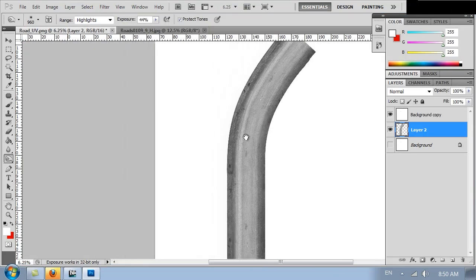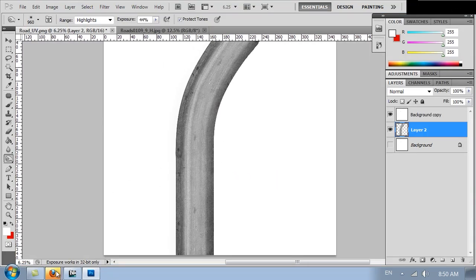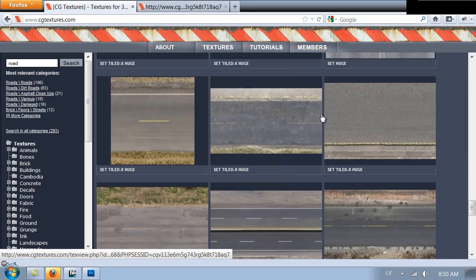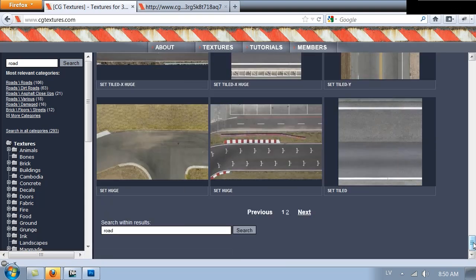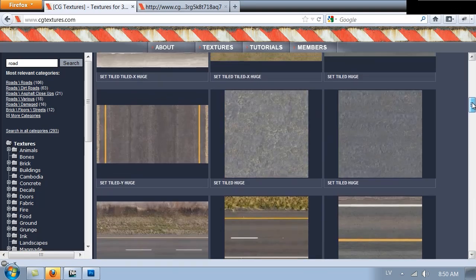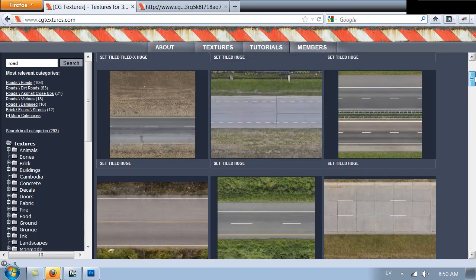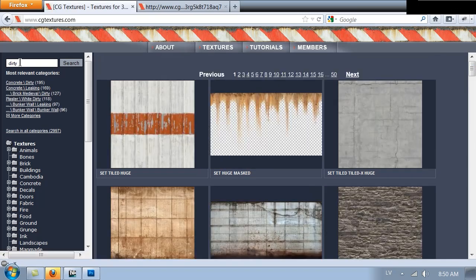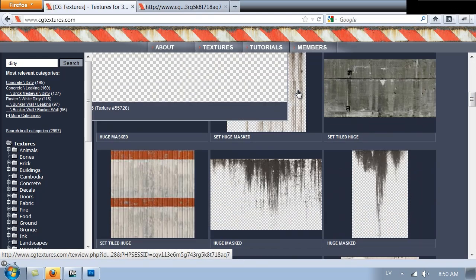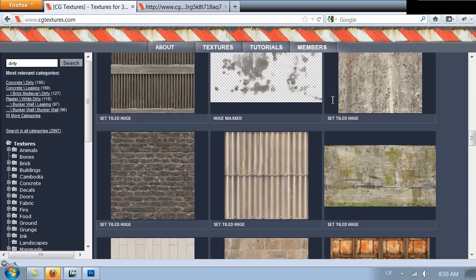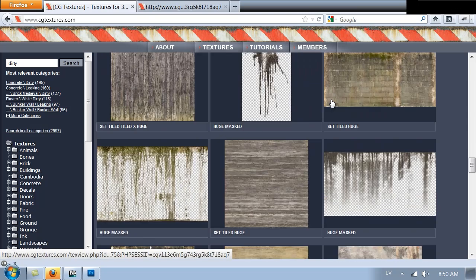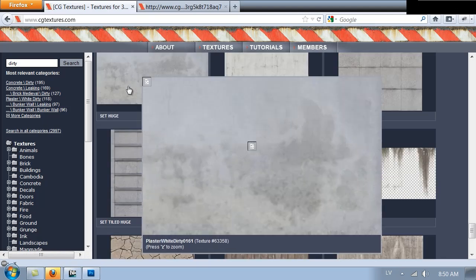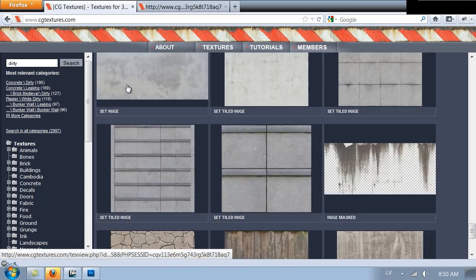Maybe I'm gonna overlay some dirt over it to give the reflection some variation. Okay, maybe something like this.